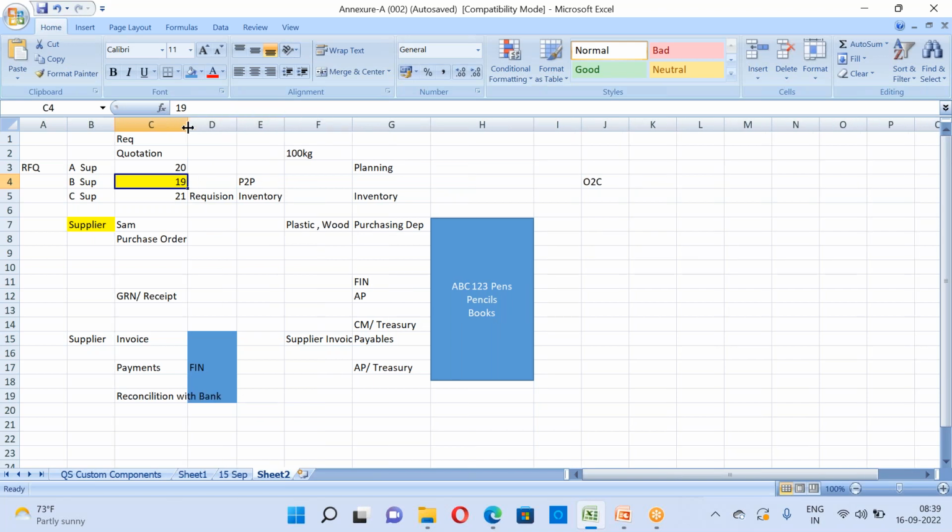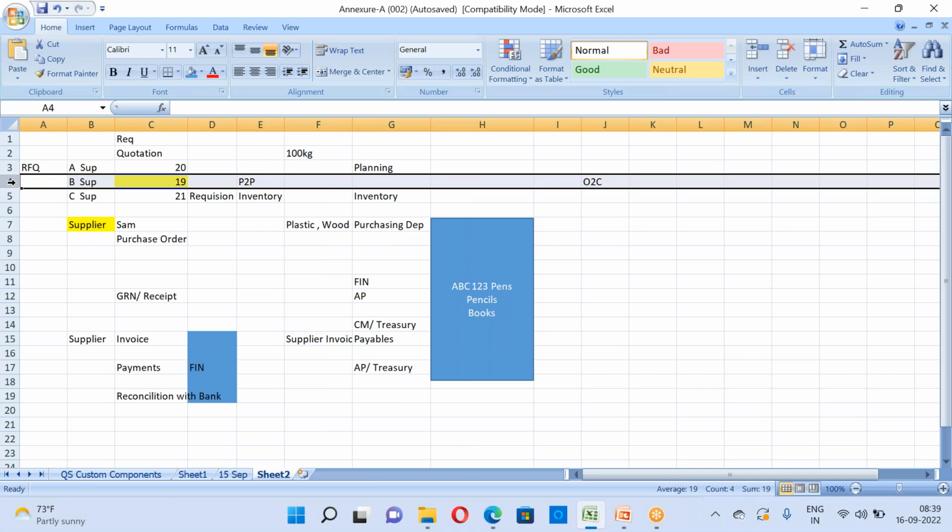But supplier creation, in general, is owned by the procurement department, because that is the team which actively gets involved in procurement, right? So logically, process-wise, it is owned by the procurement or SCM team, because they are going into the market and interacting with the suppliers available there. They identify the suppliers from whom we can request a quotation. That is how it happens in general business. The same process we lay down in Oracle.